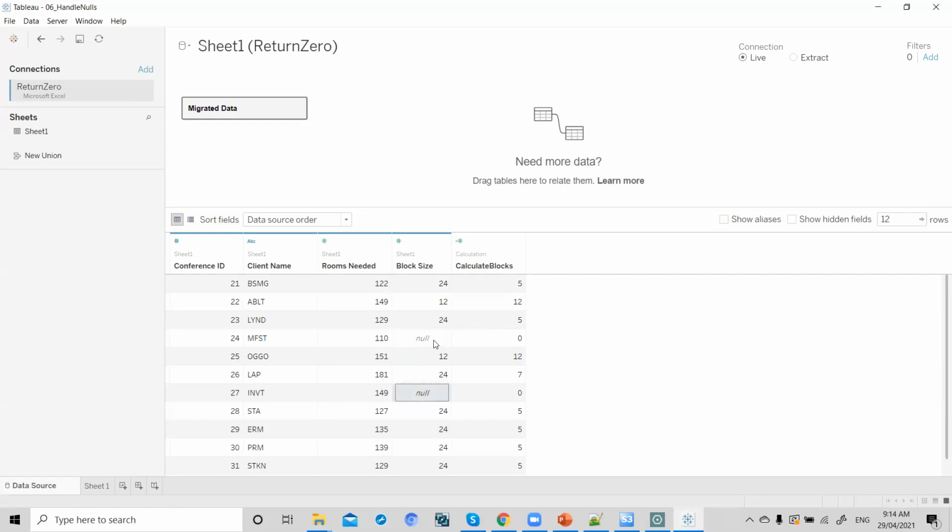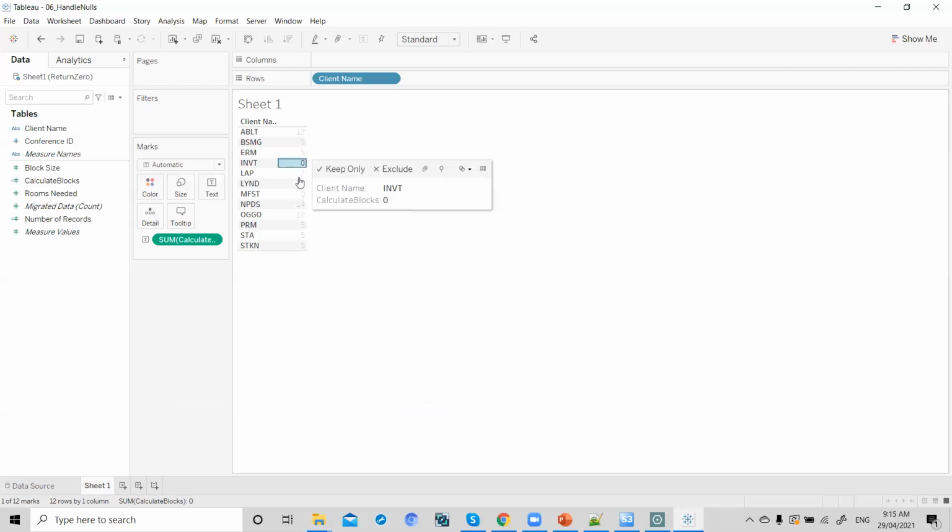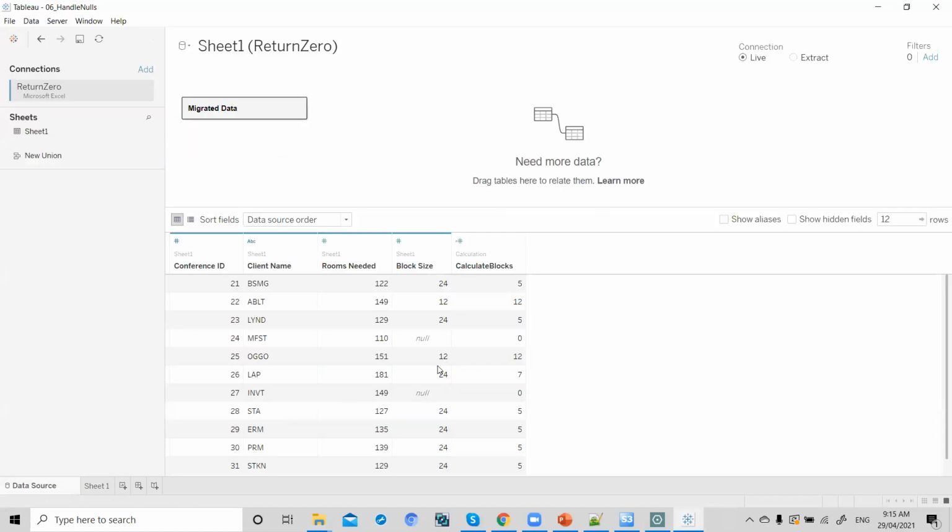So that the null is never ignored, we populate that as zero, so that it takes this client information even. If we leave this as null, then while generating reports or doing any join condition, even left join or right join on the basis of block size, if we have null value there, then the join will not work.